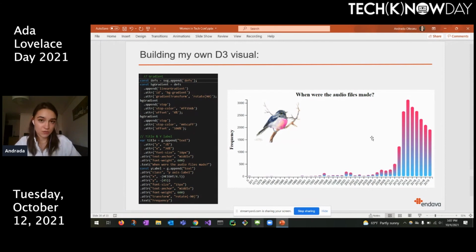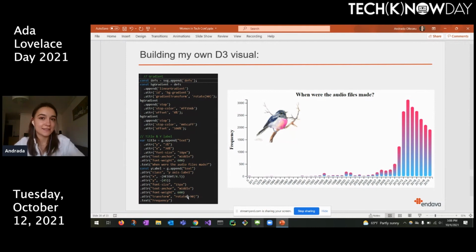In order to make it almost exactly how it looked when we left it the last time, I needed to do a few more things. First of all, I added a title here, and then a title for the y-axis here. And this is very easy. You append some text to the area of the chart. You mention the coordinates where you want it to be placed. And then a few little attributes, for example, the size of the text, the font weight if you want to make it bolder or simpler. And also you say what text you want to be put in there. And for the Y label it is exactly the same, but I rotated it 90 degrees to be on the vertical axis on the Y. So everything looks perfect.